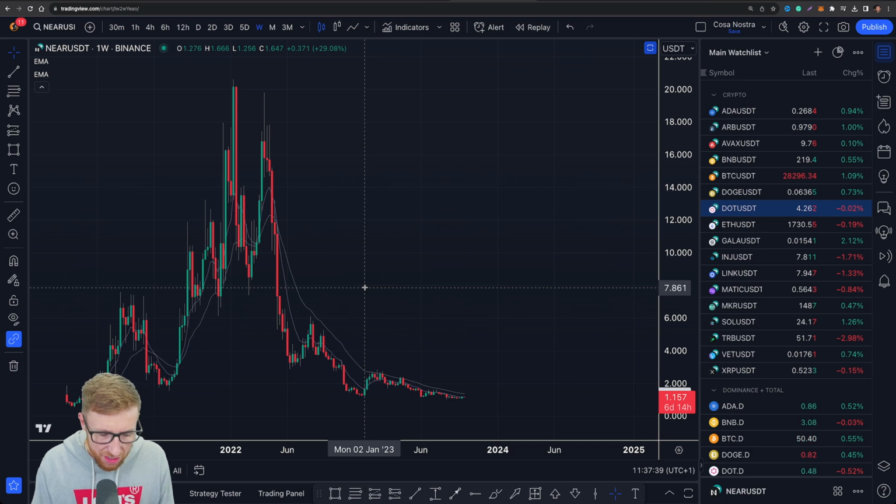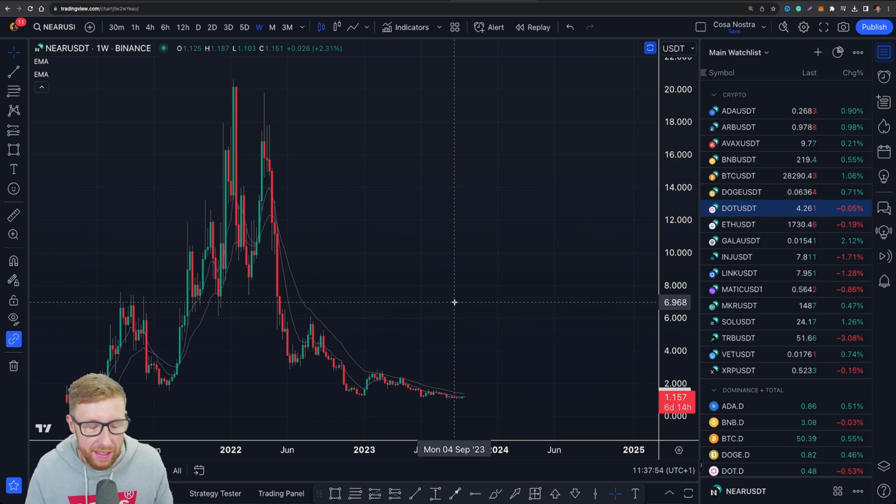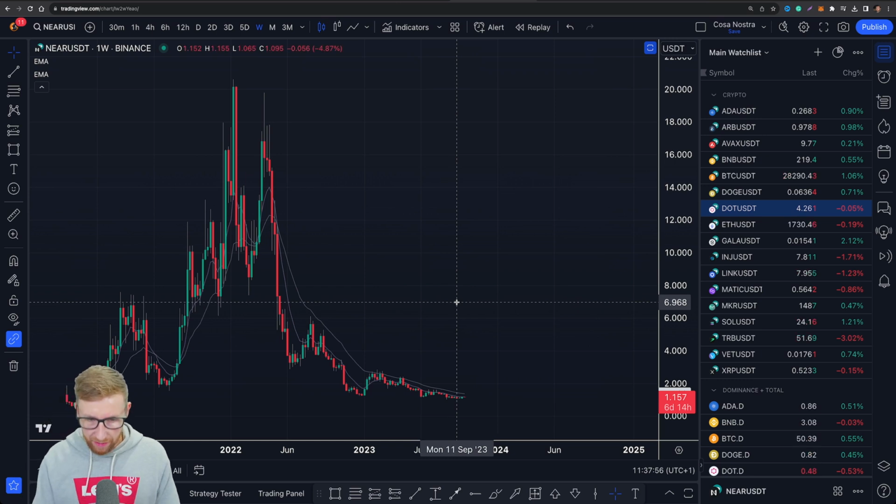The reality is Polkadot was the odd one because of the 28-day release. This one, not so bad, so we don't have to worry too much about the unstaking part, but I will be unstaking it at a certain point. However, it takes 2 to 3 days to unstake, so I don't think it's going to be much of a problem, so I'm not going to highlight it on this, all right? So let's get into the obvious.